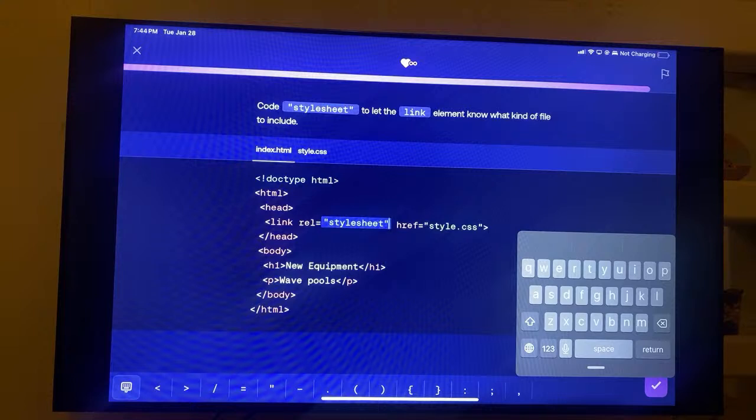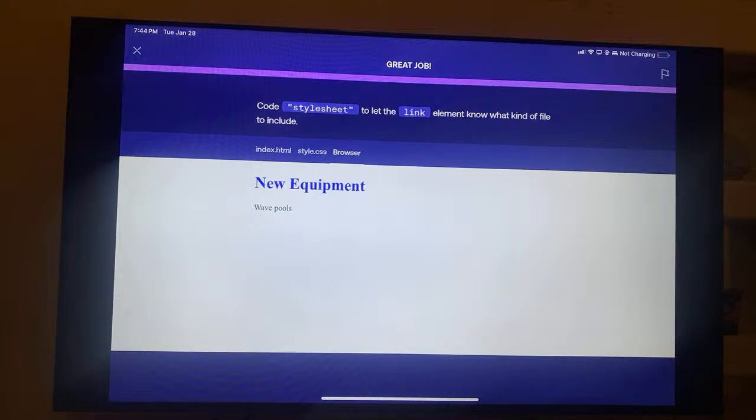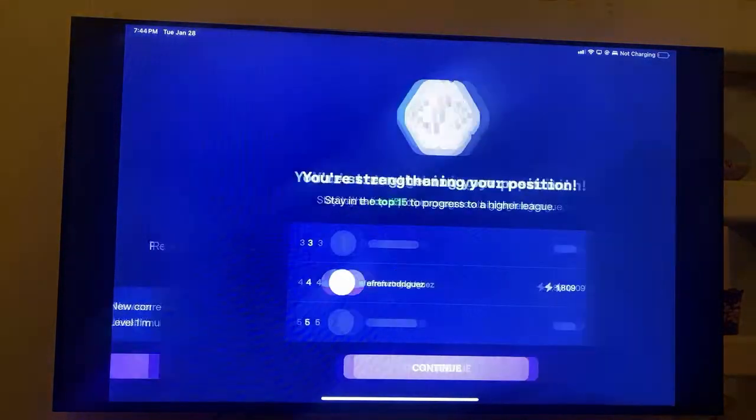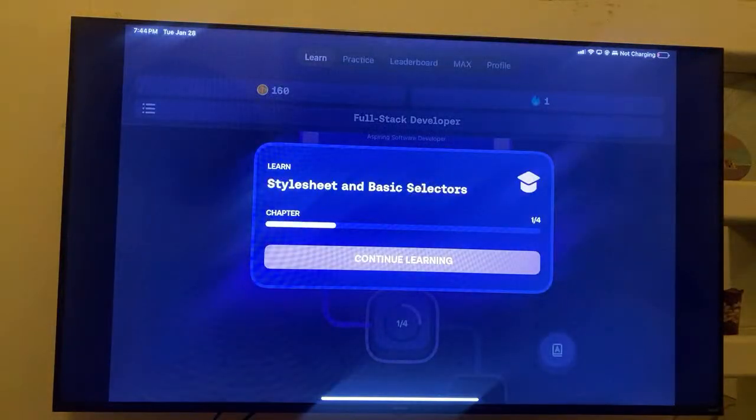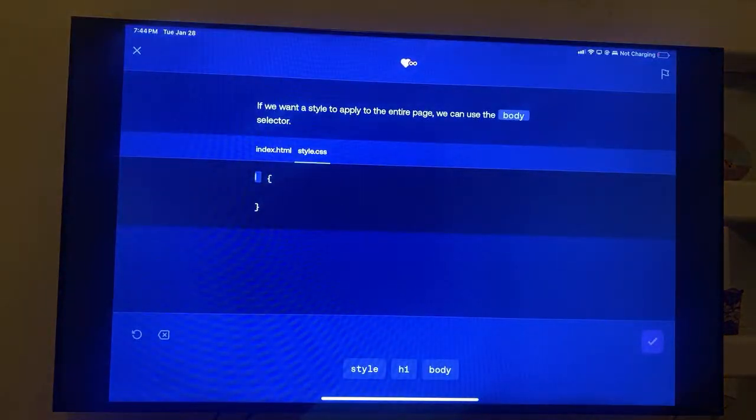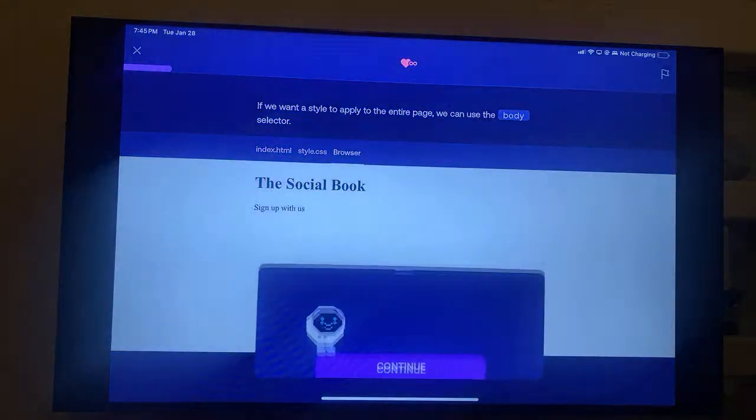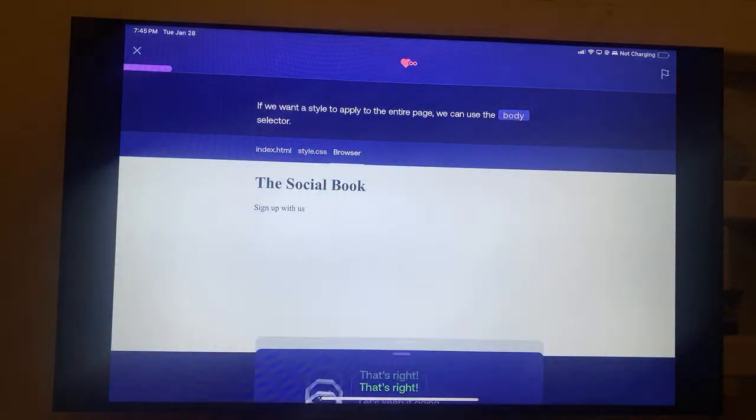Does REL mean related, right? Link, rel style sheet. Continue. Oh my God, there's so much. If we want a style to apply to the entire page, we can use the body selector. Body. Okay, it's easy.